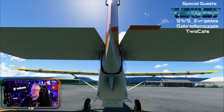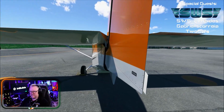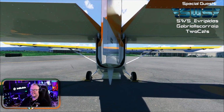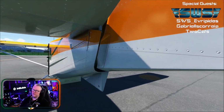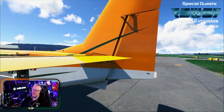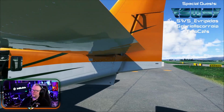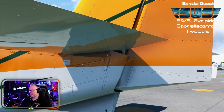For us flight simmers, is there a way to adjust rudder trim from inside, or have you locked that as in the real world aircraft? No, it is locked. We calibrated it for the cruise speed range so that you need minimal or no pedal at all. The only adjustable trim on the Airvan is the elevator trim, which is an all-moving elevator. If you move a little bit to the front, you can see the hinge, the trapezoid below the elevator. You can see the cutout above and the trapezoid below. So essentially the entire wing is moving up and down.